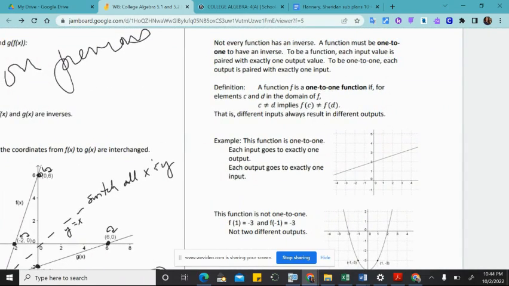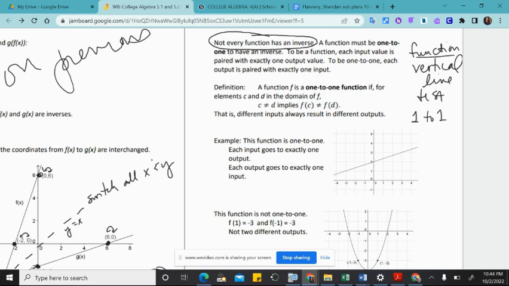Okay, now again, we've talked about that not every operation has an inverse, not every function has an inverse. So if it has an inverse, two things have to be true. First of all, it has to be a function, right? So vertical line test tells us that it is a function, if we're looking at the graph. To be a one-to-one function, it has to pass vertical and horizontal line tests if we're looking at the graph.